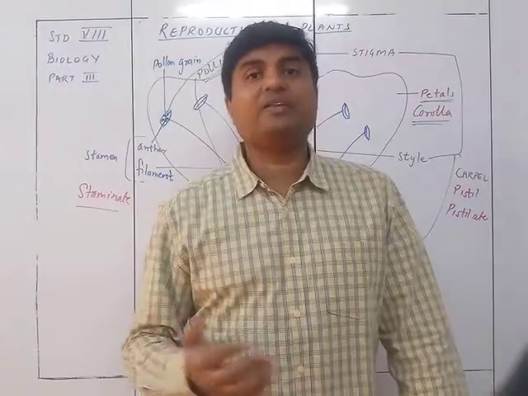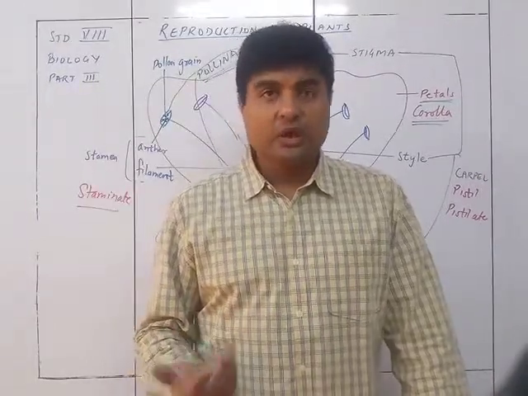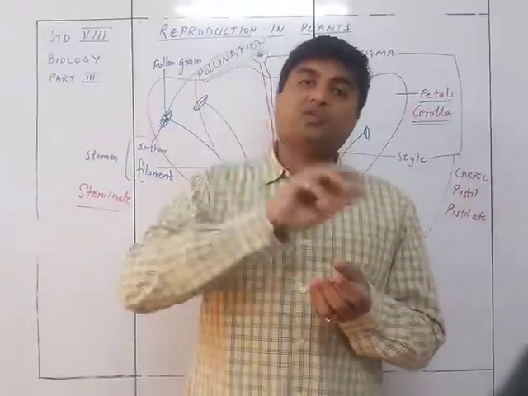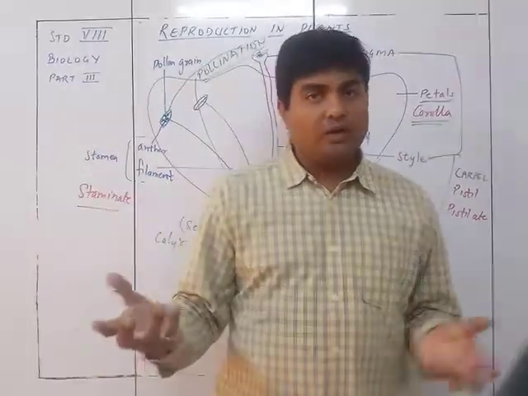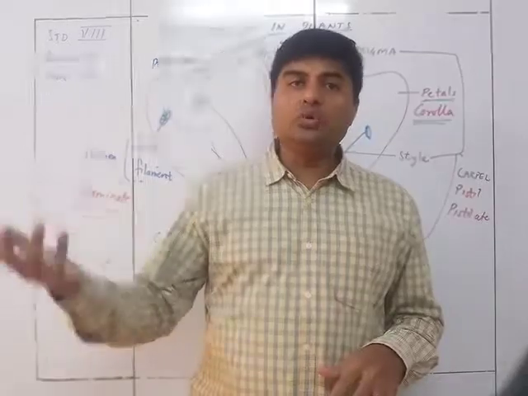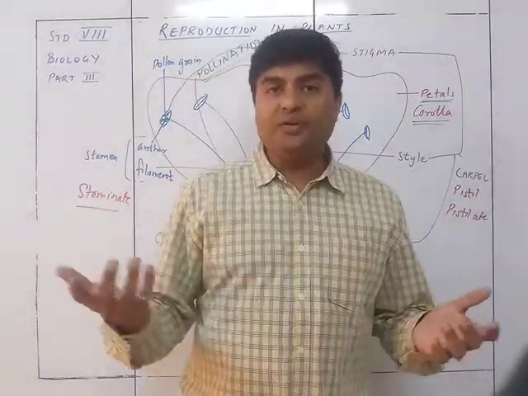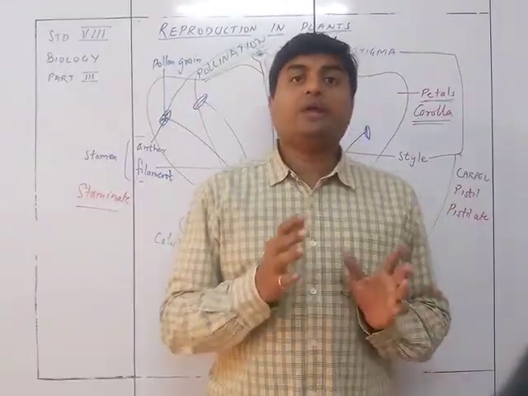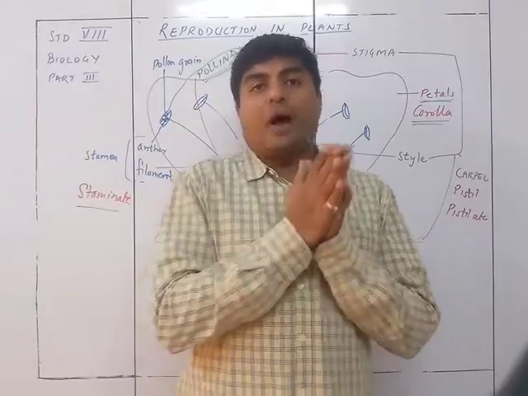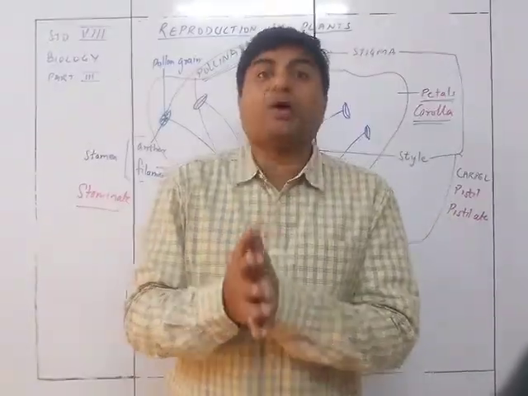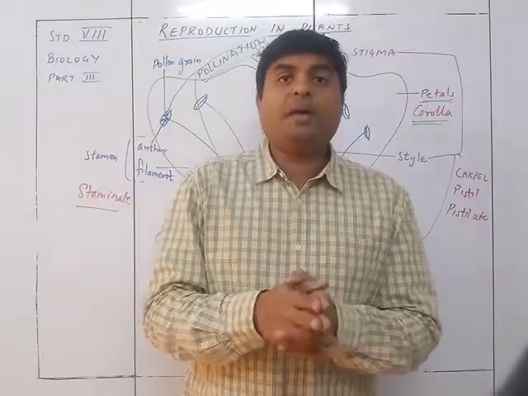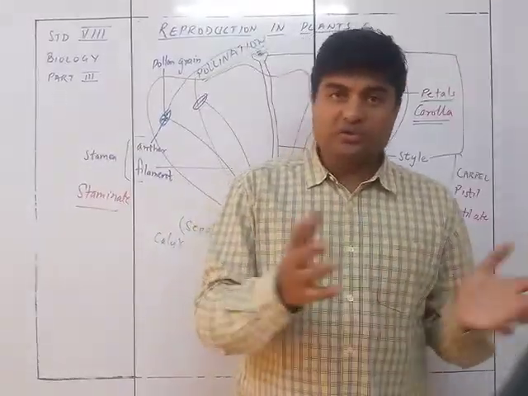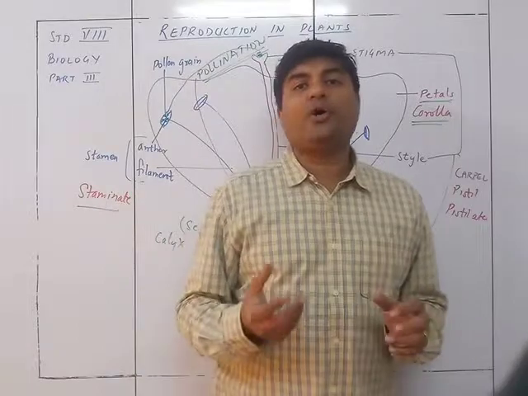Yes, it could happen that it is of the same species but different color, like in the case of tulips. In tulips, it could be that an orange colored tulip is giving the pollen grain and its pollen is sitting on a yellow colored stigma. And hence the color of the new seeds, which are going to give out the new flowers, may be different. So that is a possibility, where the pollen grains are of one kind of flower going to another kind of flower but of the same species. It cannot be a completely different species. It will be between the same tulips of different colors, roses of different colors, but it cannot be of different species.